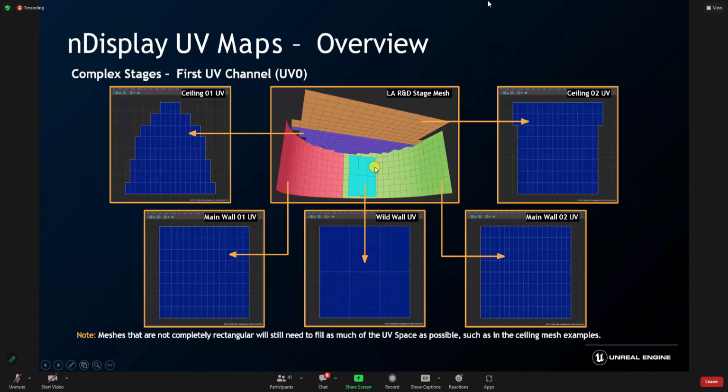On a more complex stage, similar to, well, this is an ant, but it's moving in that direction. This wall is so large that it has to be divided into 2 parts. And this does have a wild wall in this setup. And a wild wall basically means something that can be moved.